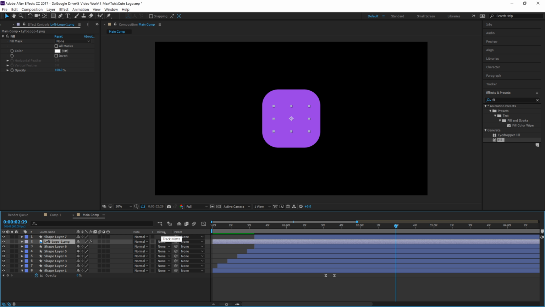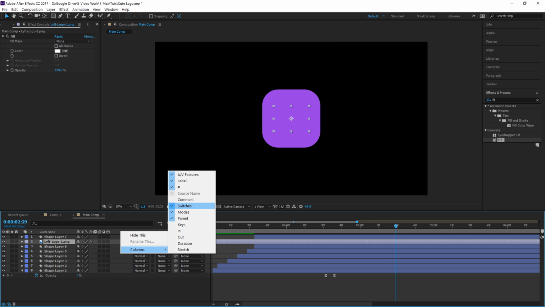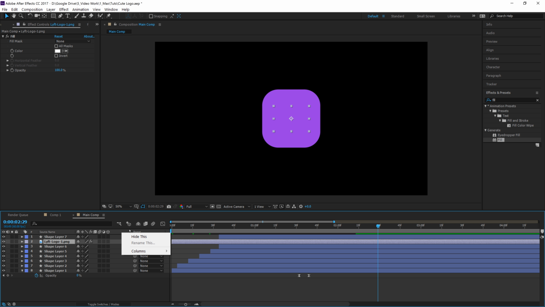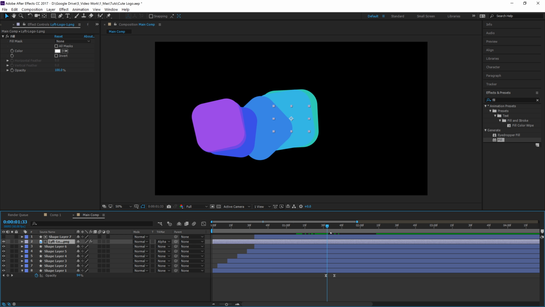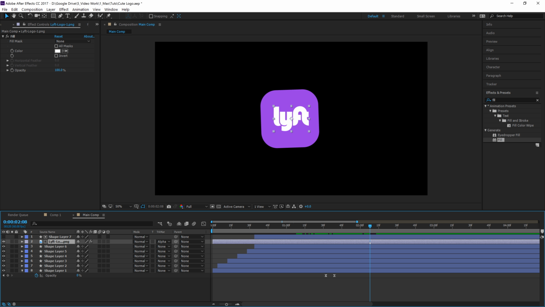Now if you don't see this little track matte option on your layer panel, over here in the gray column you'll just right click, go to columns, and then do modes, which will turn on your track matte option. So right click, columns, and modes. Now with that turned on, we're going to go to track matte on the lift logo, drop down and click alpha matte shape layer 7, which means the logo will only show through the shape above me. So when this goes on screen, it's going to show the logo right there, and it'll give this a little bit of an accent.